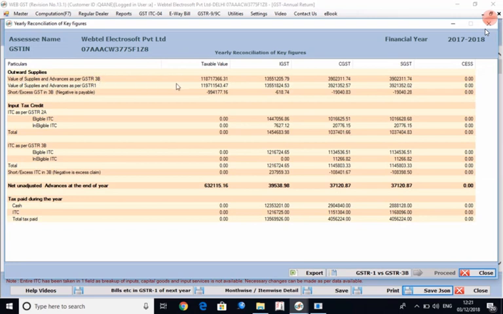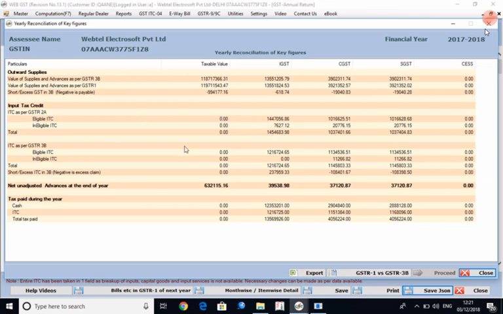Like in this case, we can see the outward supplies data as per GSTR 3B and GSTR 1. There is a difference between the two. And as you can see, there is a negative value. That means we have paid short tax or less tax in 3B. So there will be some demand. And in other cases, if it is positive, it means you have paid excess tax. So this is a summary information whereby we can get this data.